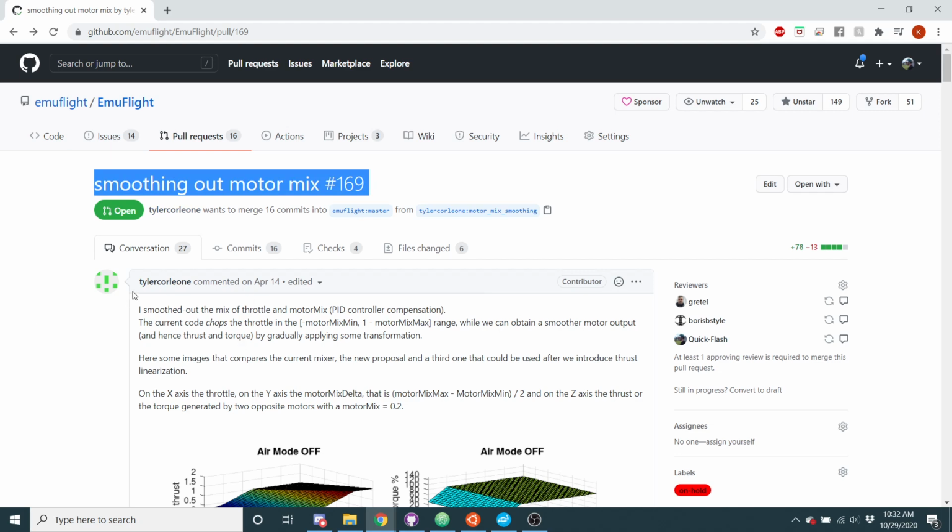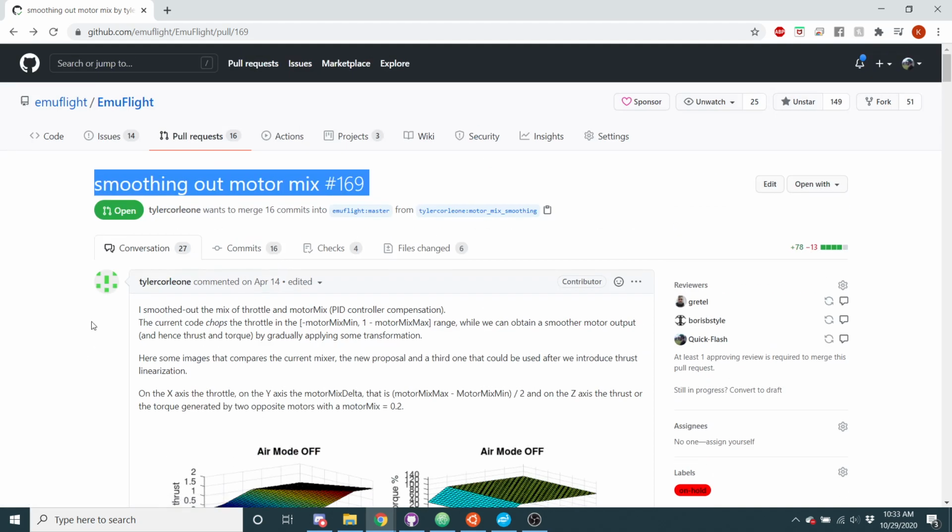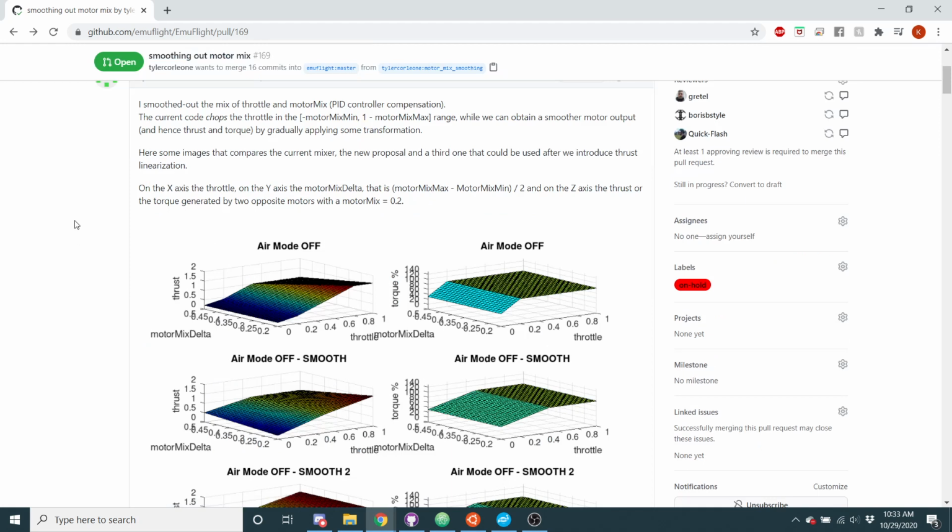And I've currently been working with Tyler Corleone, an Italian guy, and he's been really awesome. He's come up with this code idea, and we've just been bouncing ideas off of each other, getting things better, and we've had some cool stuff come out of it, but this is primarily his work. It works really well actually, and let's just go through and I'll review kind of what it does and all that sort of stuff.